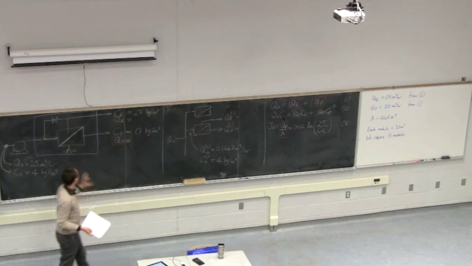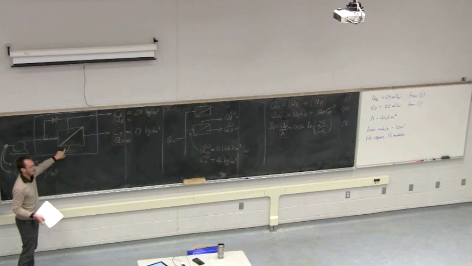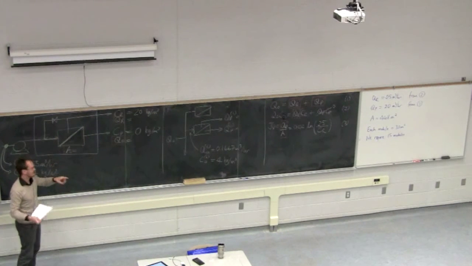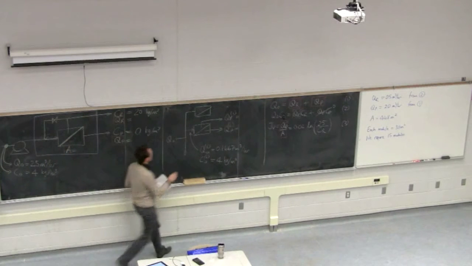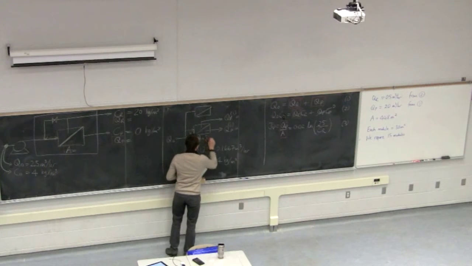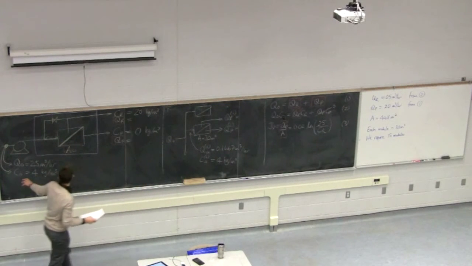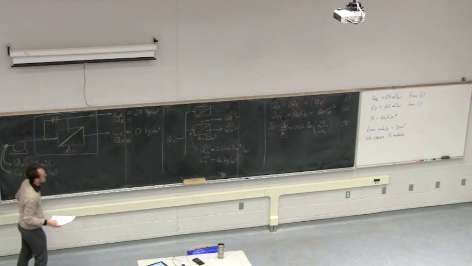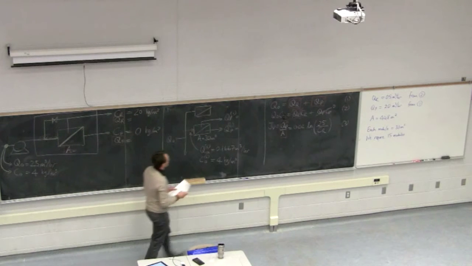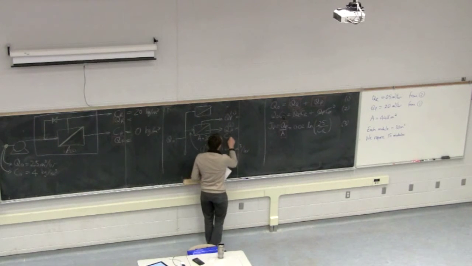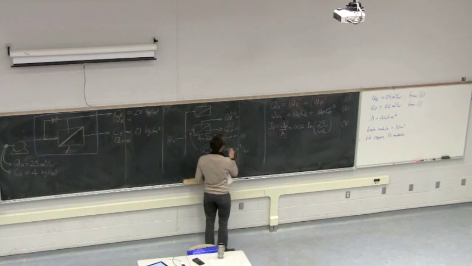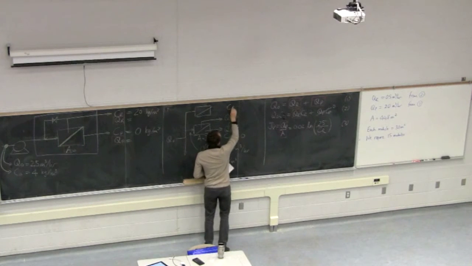Basically, I'm taking this problem here where you did not know what A was. Now we're spinning it around. I'm telling you what A is. A here is 30 meters squared. I'm telling you Q naught and C naught coming in. And I'd like you to tell me what the outlets are. So CP is the trivial one. CP is 0. And what is CR?